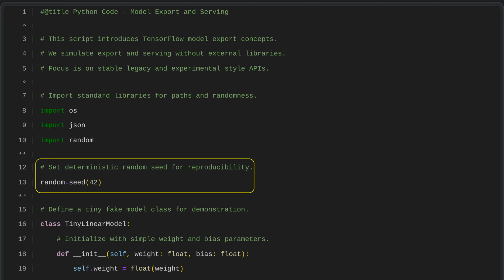The code sets a fixed random seed using the random library so that any later random operations always produce the same results each time the script runs. This makes the behavior of the program predictable and repeatable. As a result, others can run the same script and reliably reproduce the exact outcomes. This reproducibility is essential when testing, debugging, or sharing experiments.